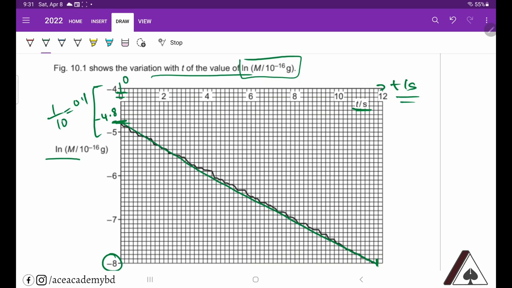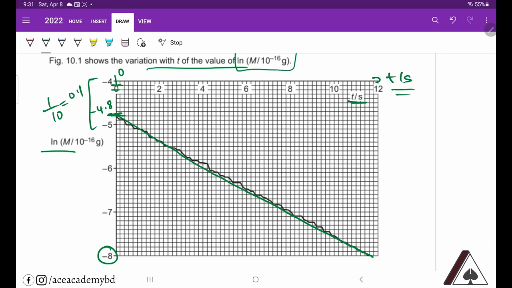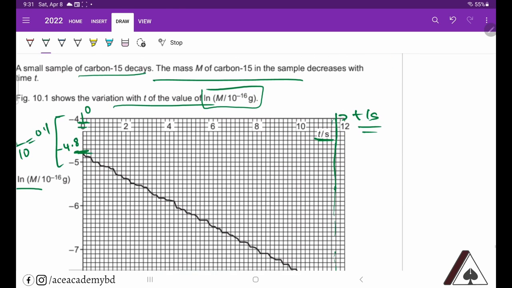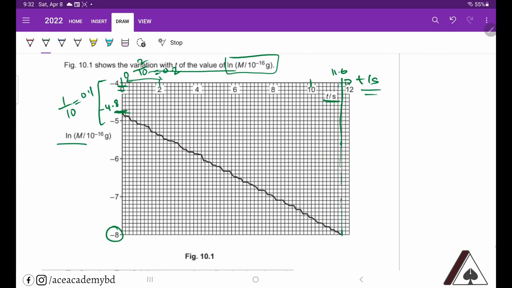So over here t is 0, and let me just see, the line is out, but okay. So without the line, because my line is not exactly a best fit, but it will pass through these 2 points, I believe. So I'm just using the value of this point as well. Over here, there are 10 boxes, each is 2 over 10, so 2 by 10 is 0.2. So 12 minus 0.4 gives me 11.6. So this coordinate is 11.6.